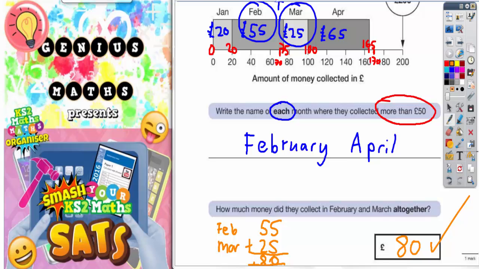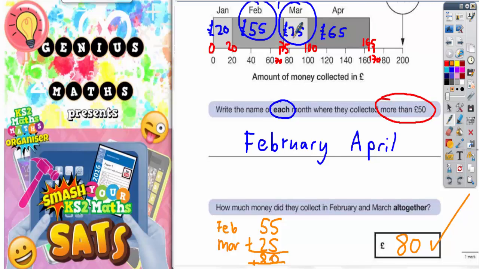There we go. But as I said right at the start of the question it is a lot easier to actually write the numbers onto the bars straight away so you can see more clearly what you're dealing with. Please don't be shy of writing numbers on a chart because it does make your life a lot easier on a question like this.